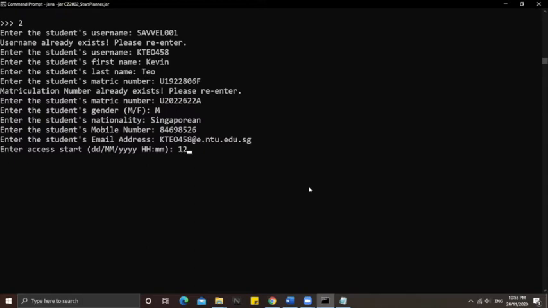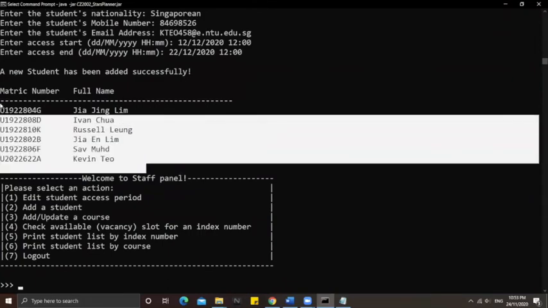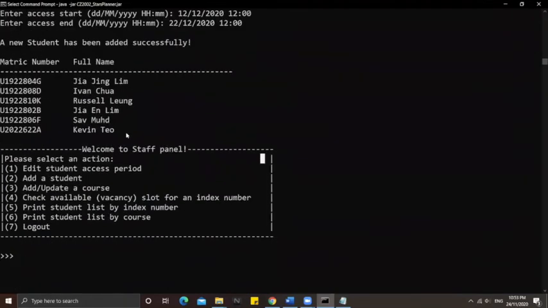You also have to add an access period. And if everything goes well, the student is successfully added in the student list.